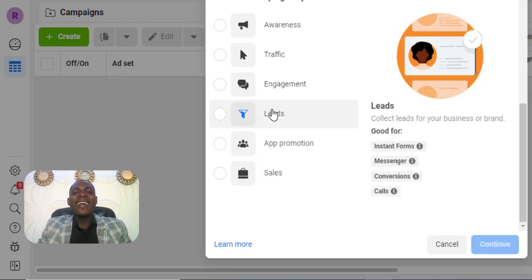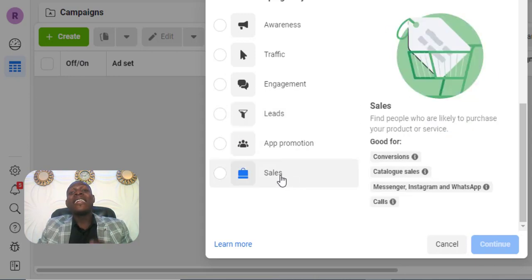Now, what can you get from this leads campaign objective? 1, you will get people that will fill in their details for you to contact them later. Now, secondly, if you're actually running an e-commerce store, buying and selling online, you can actually run a sales campaign objective. And what would you get from this? People will pay you money in exchange for your goods and services.